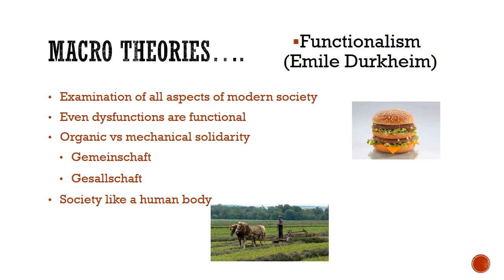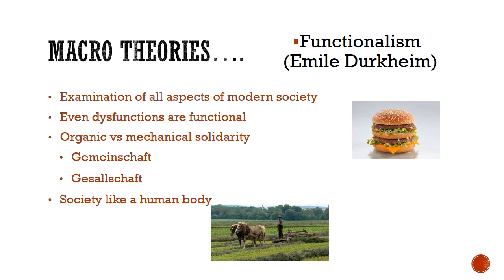So when you look at organic versus mechanical, I use the example for organic as being like the Amish. So the Amish are not dependent really upon anyone else. They can survive just fine in their own smaller family unit, right? They know how to grow their own crops, how to raise their own animals for food. They know how to do their own building and to process that lumber, chop it down, and make it. They don't need each other, but yet they choose to be a cohesive society. And what is that? Well, this is shared religious values, as Durkheim had discovered.